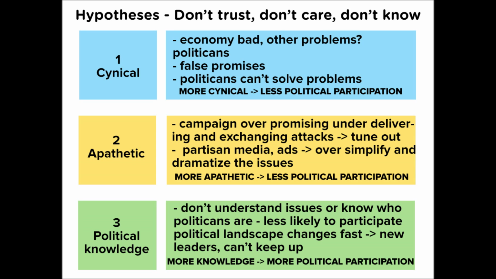Three. Level of political knowledge. If you don't understand what the issues are or know who the politicians are, then you're less likely to participate. Also in Canada, our political landscape changes quite fast with new people all the time, so if you don't know who they are, then you don't know who to choose.